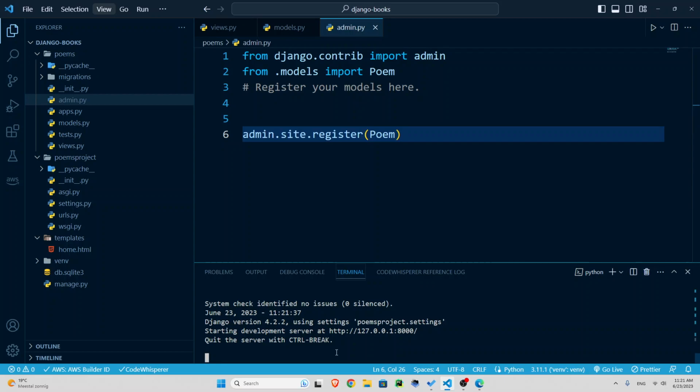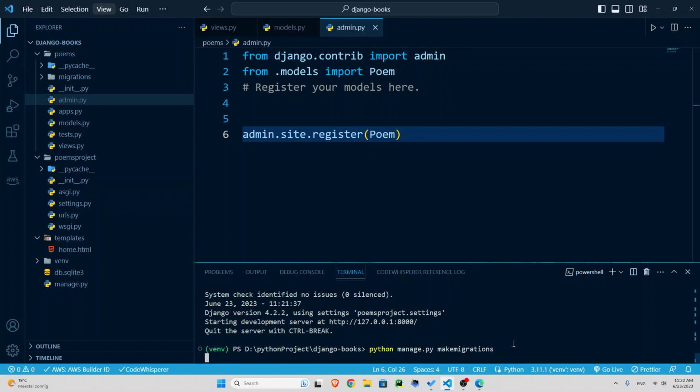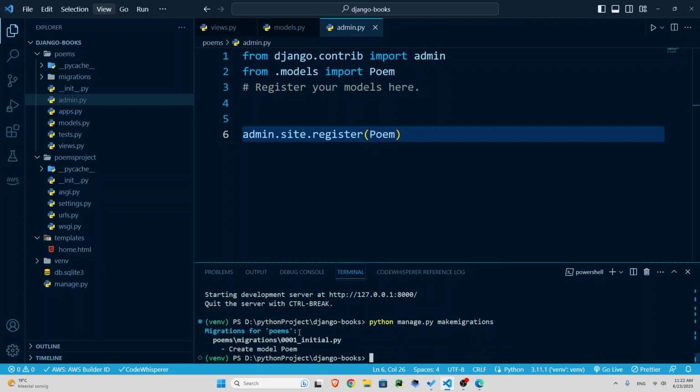Then the last thing I need to do, because when you create a model for a database, you need to prepare those changes and update them in the terminal. The command for that is python manage.py makemigrations. So you make migrations first, that is, prepare those changes for updates, and it says migrations for poems, this model has been created, so you can see that there are some changes. Okay, perfect. Now the next step is to apply those changes with python manage.py migrate.